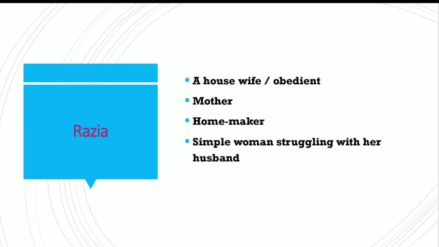Razia's character is not very much developed — she is not a round character, she is a flat one. But in the instances of the text we can see that Saeed is talking about her or thinking about her time and again. For example, in one instance Saeed looks at his wife Razia — she is simple, her hands are rough, she is not wearing any kind of jewelry, she looks tired and overburdened. Somehow Saeed is not okay with it, and that is why he is able to identify and think about these things.